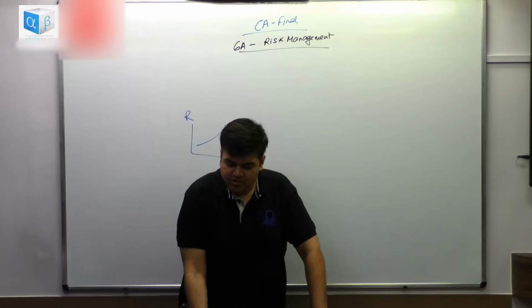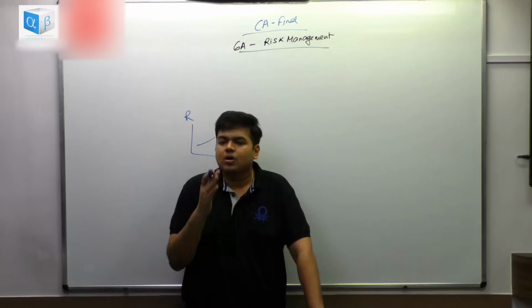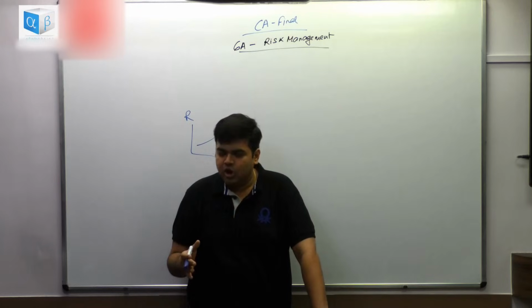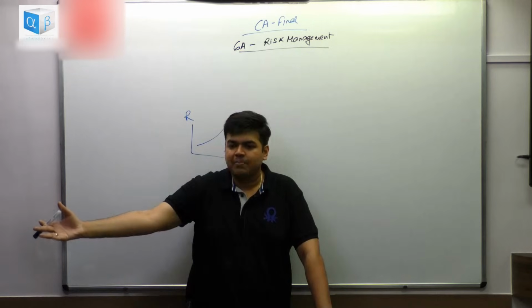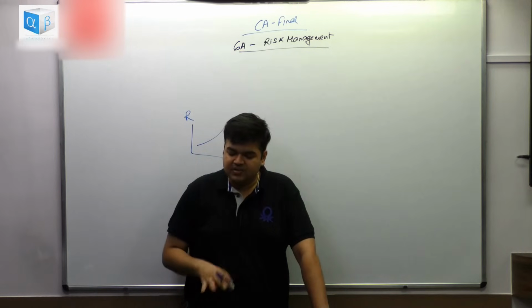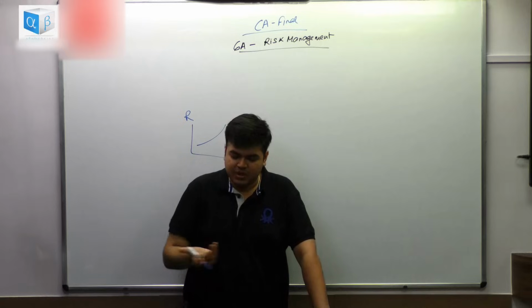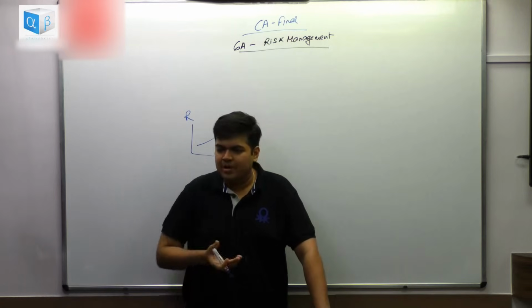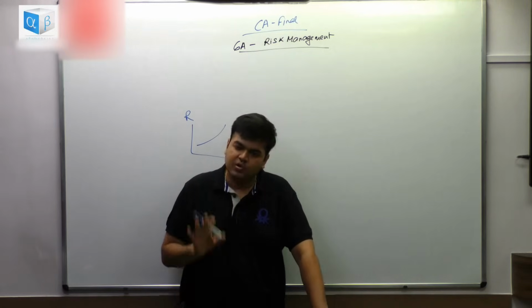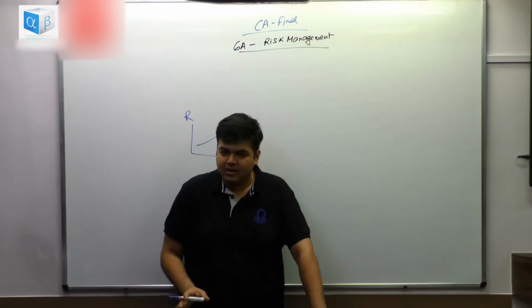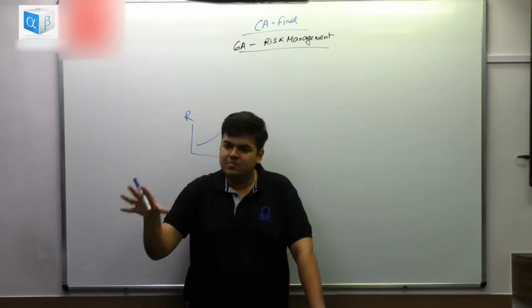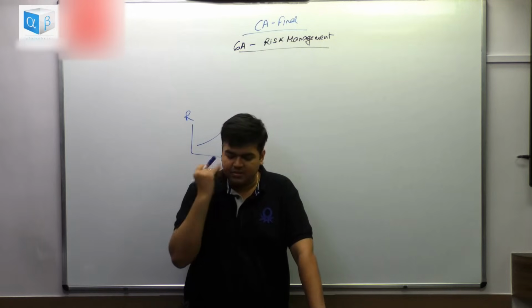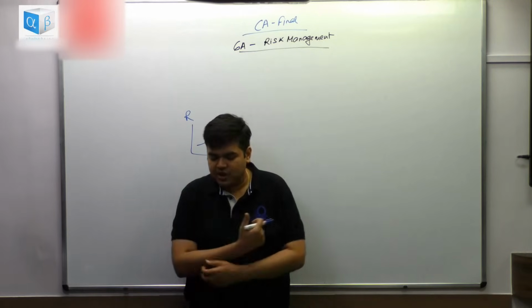Then comes the next one, risk model. Risk model has got topics like value at risk, expected shortfall and all. This chapter you will find it overlapping with the risk management chapter of your SFM paper. Scenario stress testing, country risk, which I was just discussing. It's just a 20-page chapter. It's a very interesting chapter. It's a good chapter and an easy chapter to crack. And the VAR part is common in both the subjects. So basically your risk management chapter of SFM is going to be more or less similar to this. That is your 5th chapter.